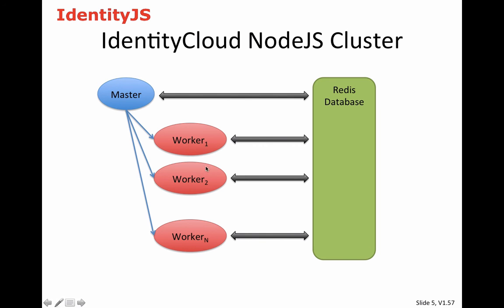So a worker could begin a transaction and maybe gets retried, but when it's retried, it's handled by another worker. But of course, they need access to the state information from the first interaction. So you need something to handle shared state. And in this case, what we've selected is the Redis database. It's an in-memory database. It's incredibly fast. It's an object store database. So it works nicely with JavaScript objects. And this is what comes packaged with Identity Cloud.